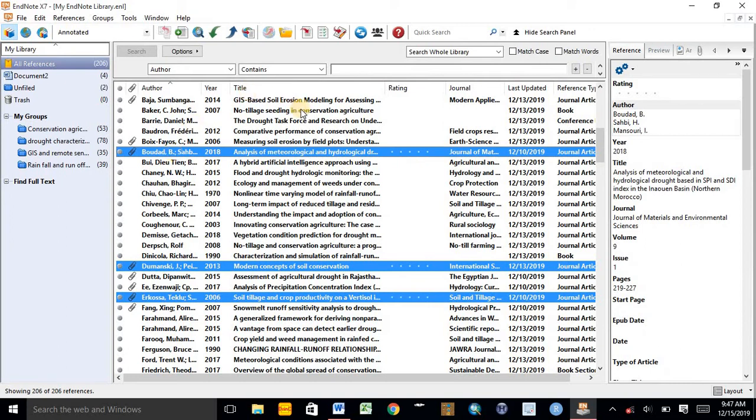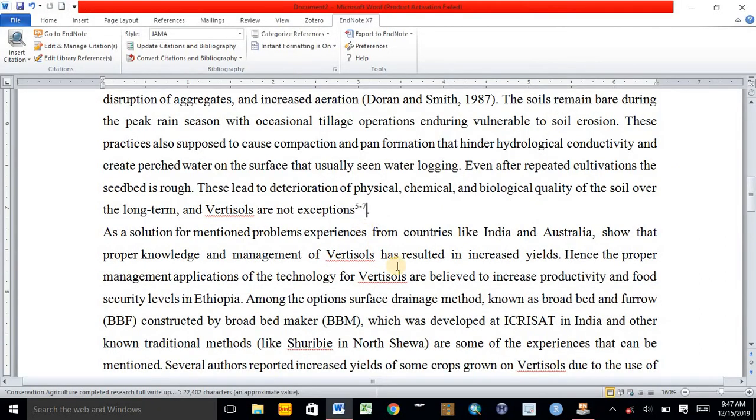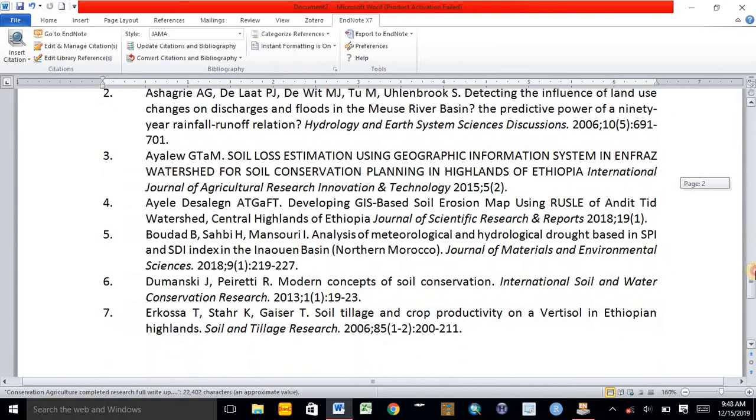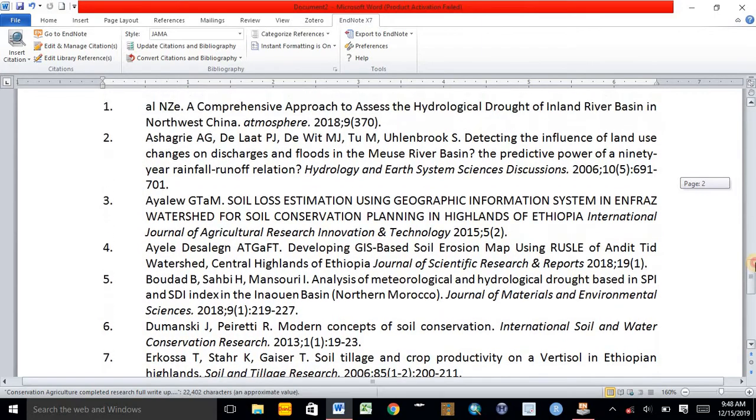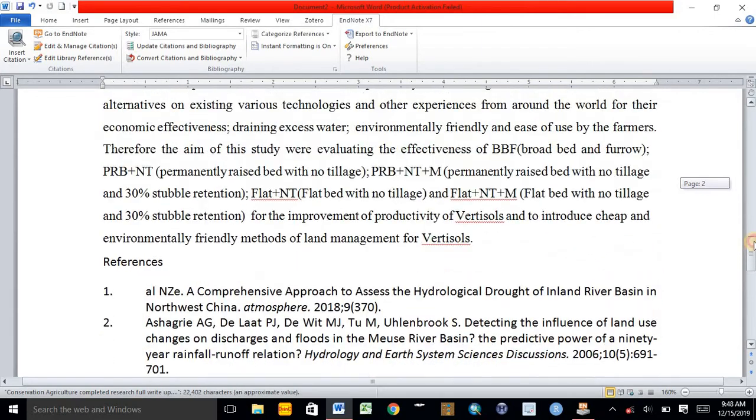If we read the idea from three scholars, we can select the three scholars at the same time and do the same as before, five to seven. So when you look at the reference part, all seven citations are added.